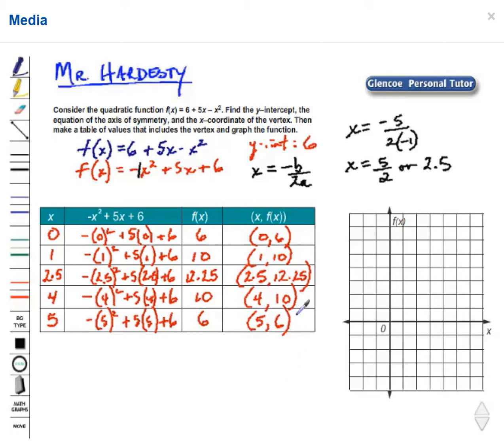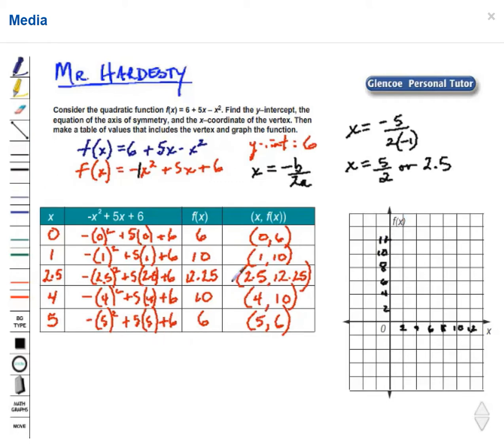To graph the function, we need to place our ordered pairs on our graph. From the size of some of our points, I'm going to count intervals of 2. From the origin, we'll go 2, 4, 6, and so on. And we'll do the same thing for the y-axis, intervals of 2. Now we'll place our points.